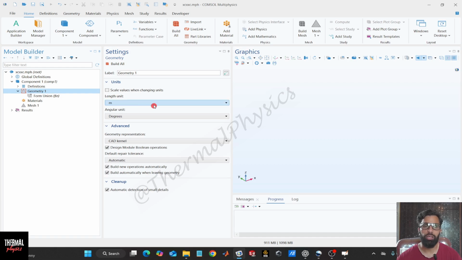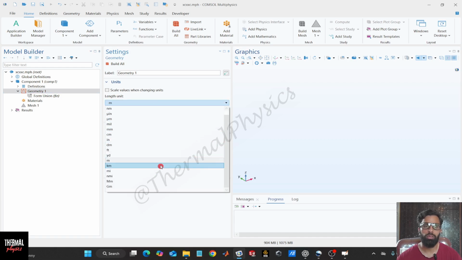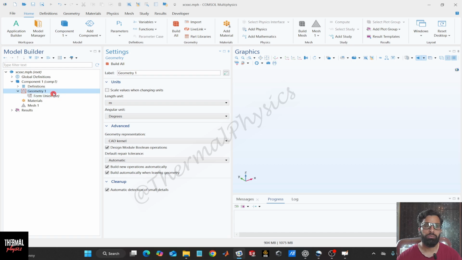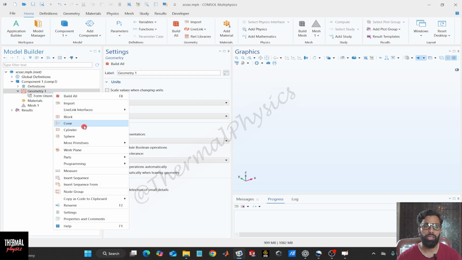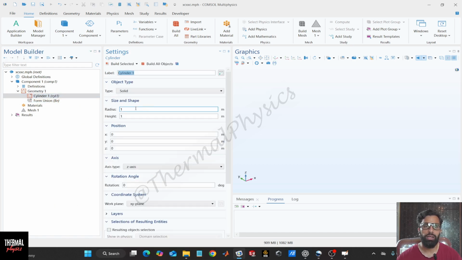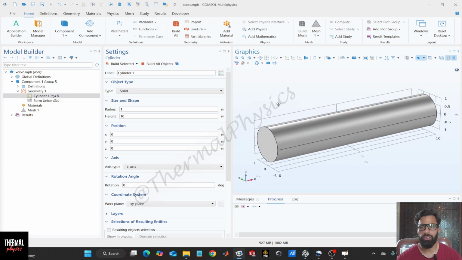We can make a geometry here, change its units for the dimensions of the geometry, and right click on the geometry. I can build, say, a cylinder, and I can give its radius as 1 meter, say, and height 10 meters. Position 0, 0 means it is on the origin, and I can change the position of the cylinder, and I can make its axis along the x-axis, build all, and we have this cylinder here.